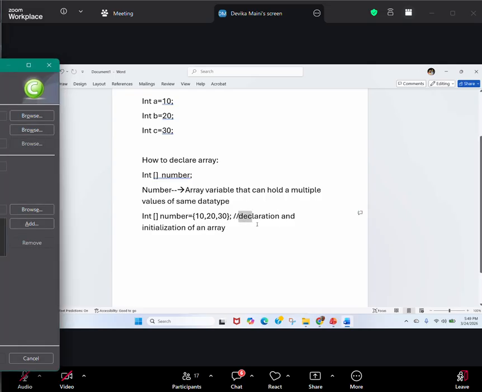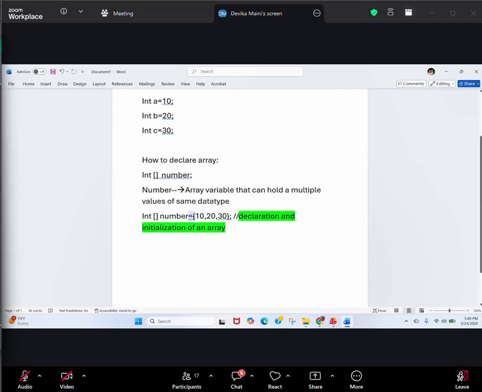To initialize an array, you use opening and closing curly brackets followed by a semicolon, and within that you write the multiple values that you want to hold in your array number, separated with commas, like 10, 20, 30.